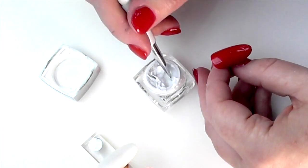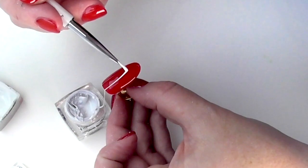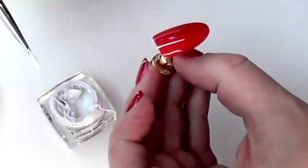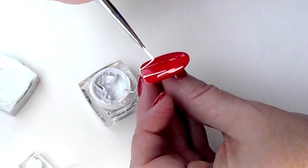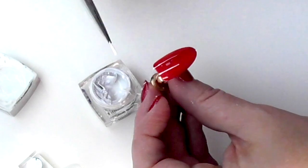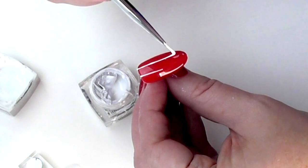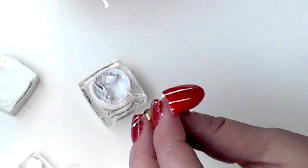I'm also using the spider gel to create the string for the ball ornaments — I'm going to do some ball ornaments hanging down. The reason I'm not doing it with paint is because I've already top coated and I don't particularly want to have to top coat again. With spider gel I'll also get those lines straighter. Once these two pieces of string are down, we're going to cure that and come back to add the ornaments.